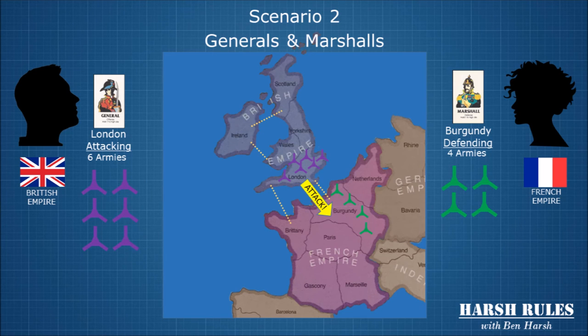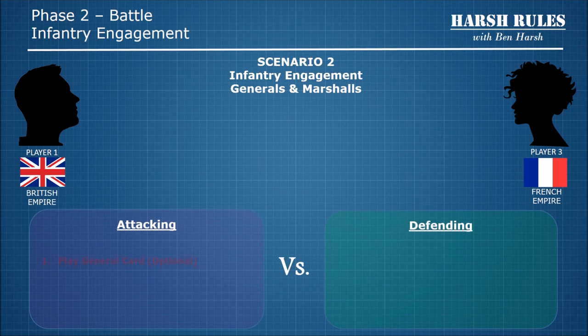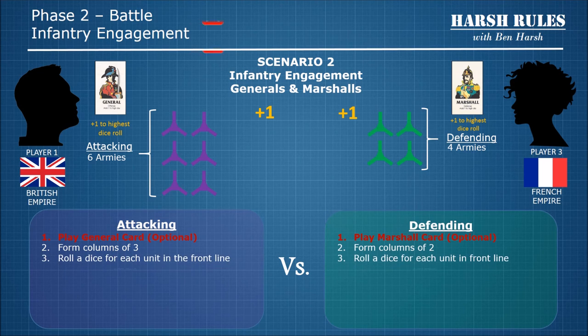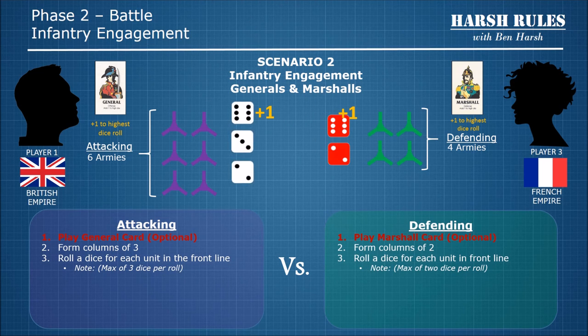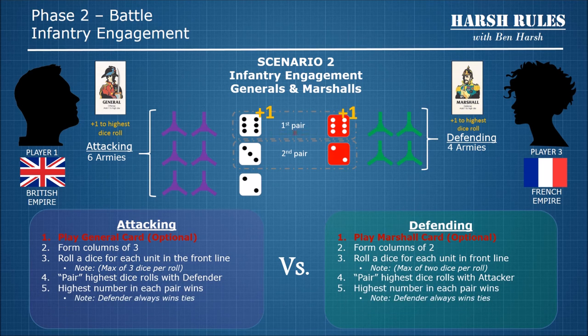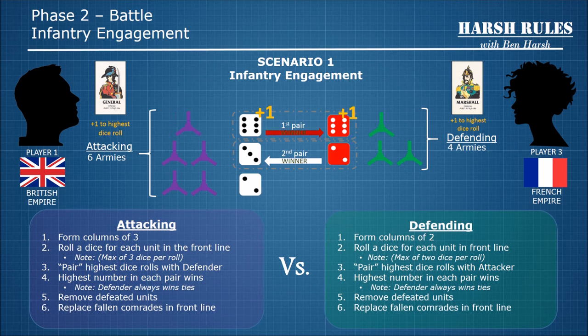Let's look at the same scenario now with General and Marshal cards in play. Okay, so the General and Marshal cards, when they're in play, basically enhance your highest dice roll. So you play your cards, then you go through the usual forming your columns of 2, you form your columns of 3, you roll a dice for each unit in the front line, but the 2 highest dice will get addition of 1. So when you pair them, they will be plus 1. In this scenario, it's a tie, so defending always wins the tie. If the marshal or general loses the high dice roll, then they die.